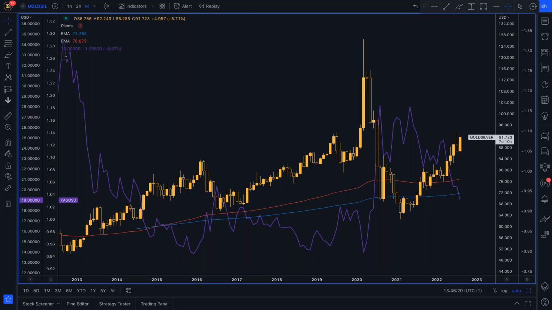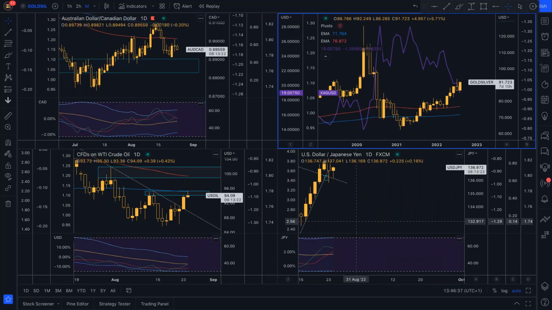At the moment, the fundamental conditions are wrong, okay? And the wrong thing about the fundamental conditions is that yields are pushing higher, dollar pushing higher, that's negative for silver. A dovish Powell would reverse that, so silver longs would be very attractive at market on a dovish Powell. Gold longs would also be good.